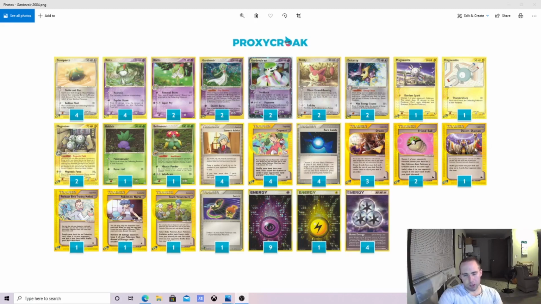One copy of Desert Shaman. I just wanted a little bit more consistency in the deck. Desert Shaman might seem very counterproductive, especially when we do use Feedback as a big attack for the deck, but it's also great against, I found a lot of Gorebyss decks in the format do not play Delcatty Magneton in them. So that's one of the things that you can do in that matchup is put them down to a 4-card hand or try to put them off some of their outs right before you do a knockout on a key Gorebyss or something like that.